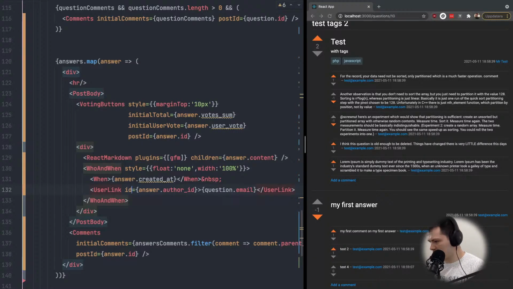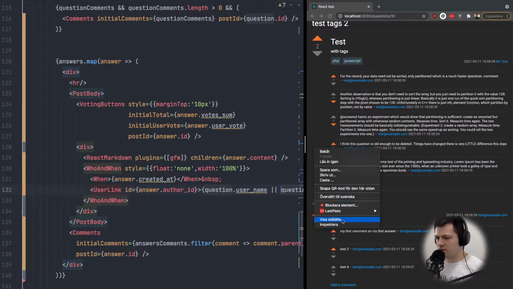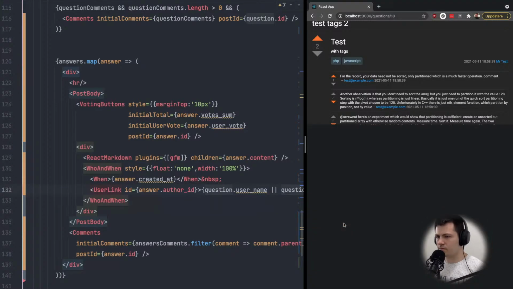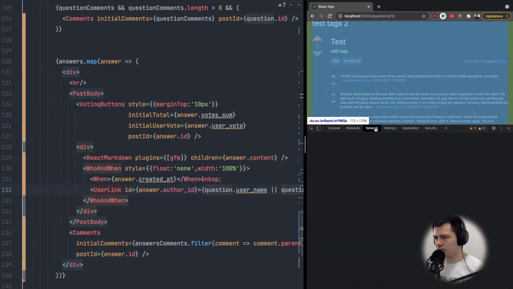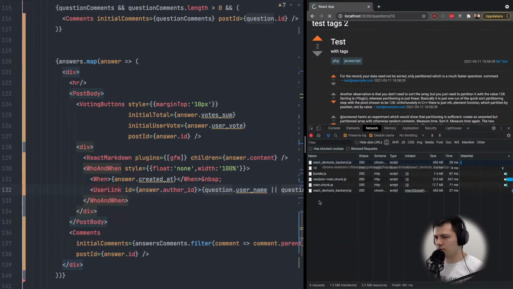Oh, here will be ID like this. Okay. And instead of using a question email, we want to use question username if it exists here. Question username, but let's see if we are fetching it. Let's reload.